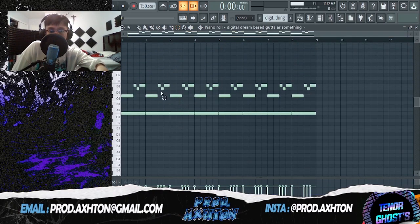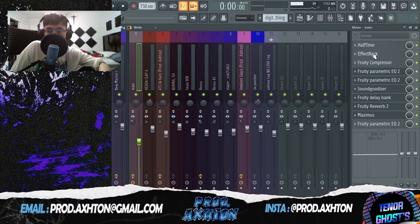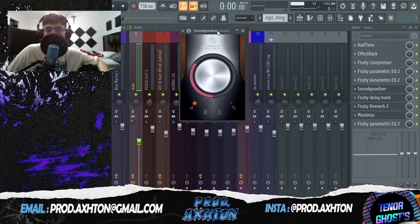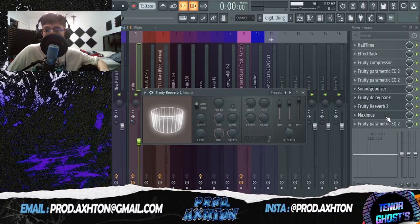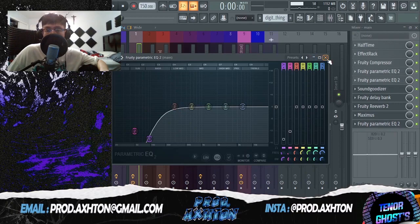So to start off, the first melody I got here, a synth sound from X. So what I did was halftime effect rack, fruity compressor. Some EQ on there just to cut out the low ends on the melodies. When the 808 or bass plays, it's not going to be muddy sounding. Some sound goodizer on here just so it really hits through the mix. Some delay, reverb, maximus, and another EQ to make sure the 808 don't interfere.